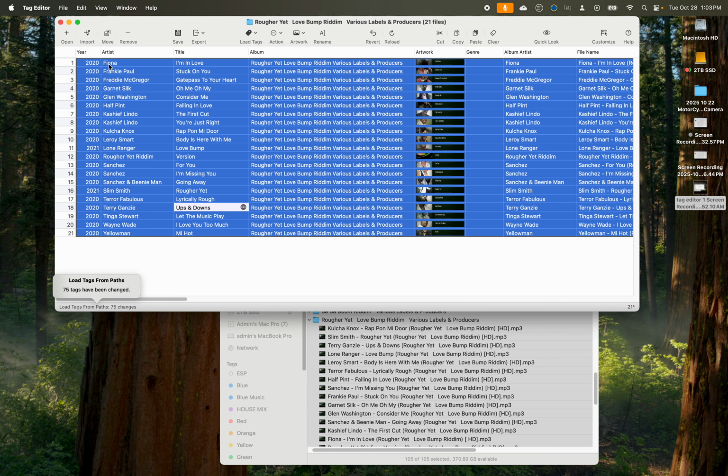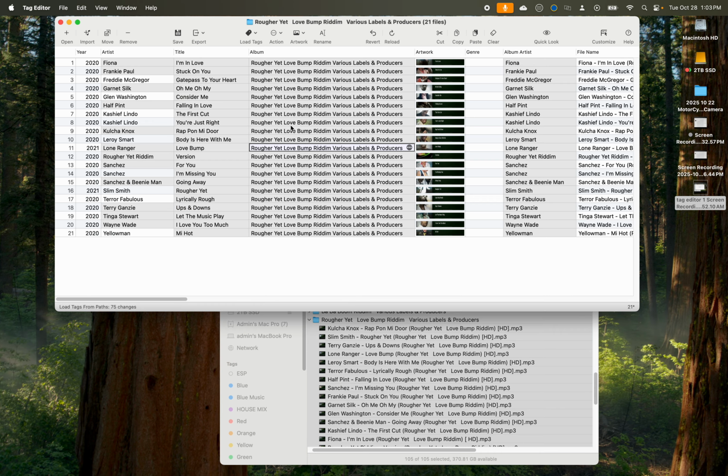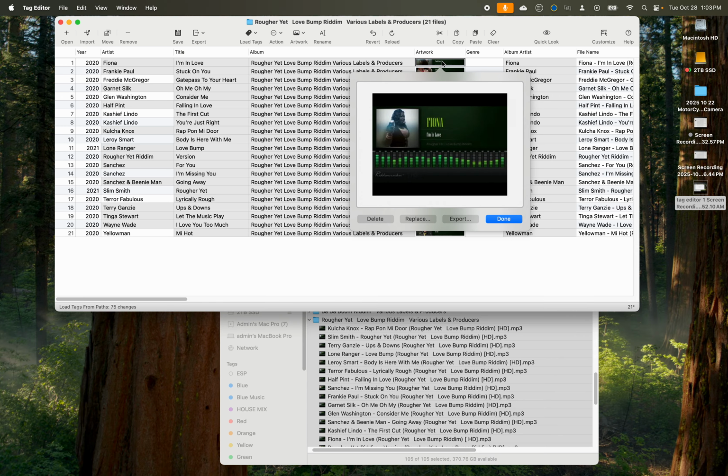It quickly figured out the artists, and it took the year that whatever the tag was on and the title, and then it took the album, and the album was able to come about because of the folder that it was in. Now sometimes you'll have many songs in one folder, so it's not going to give you the correct album, but this is one way of working, and it also gives you the artwork.